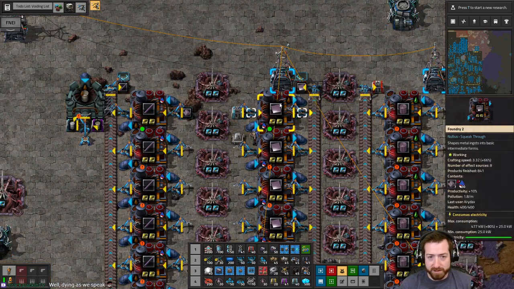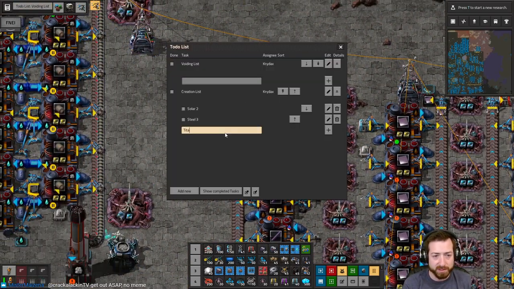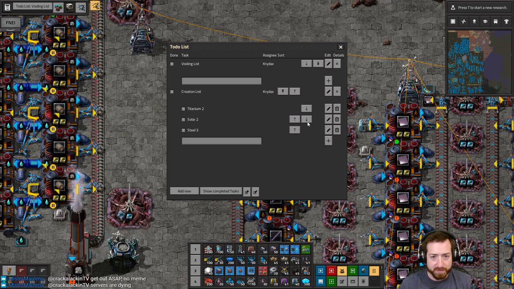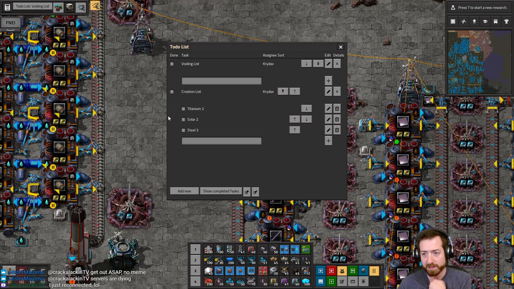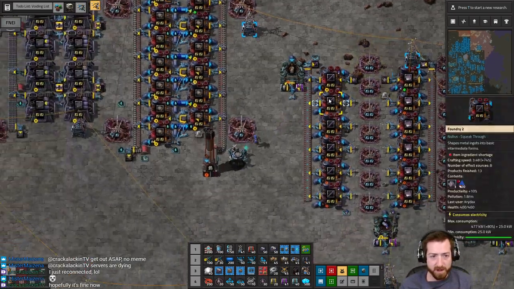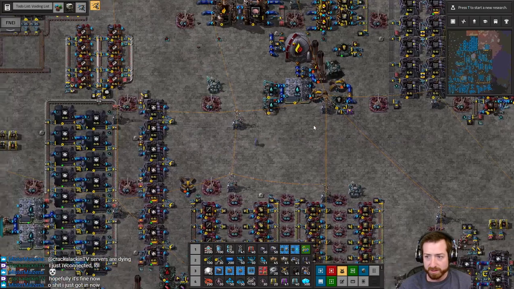So yeah, I mean, I still don't have enough titanium, so, oh yeah, we never did the titanium 3 build. Or titanium 2, I guess it is. So that needs to be next. Solar should probably be somewhere on the list. And then steel 3. And then, yeah, that'll be good.